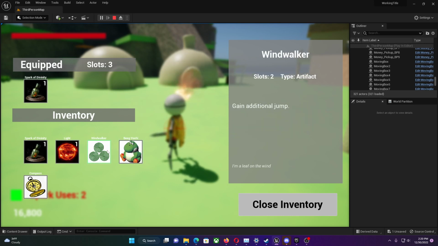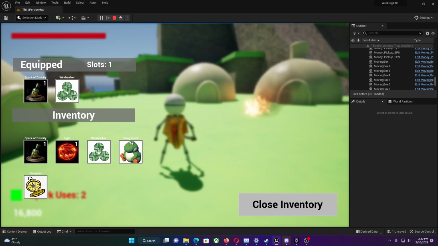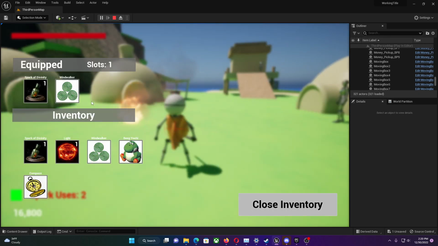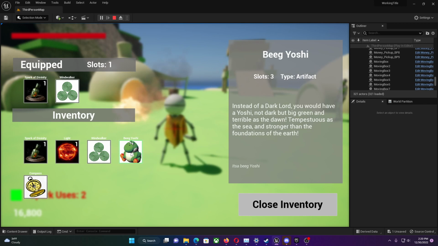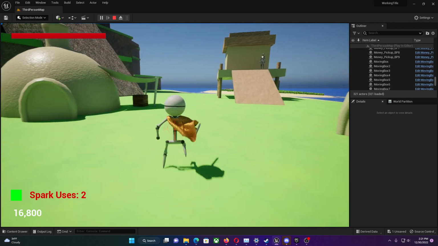Windwalker, that gives me an additional jump. So normally you have just a double jump, but if you equip this, it takes up 2 slots, you will get a triple jump. And if you unequip it, you'll just go back to a double jump. So that's that item, very useful item. The big Yoshi, that's kind of a joke item. If the thumbnail of the weird-looking Yoshi didn't give it away, it's a joke item. It takes up 3 slots, and if you equip it, you can't die, even if you go below 0 health.